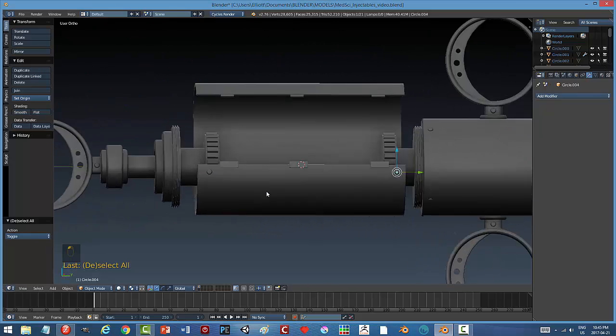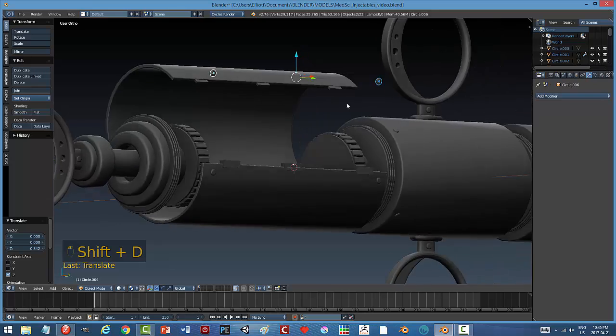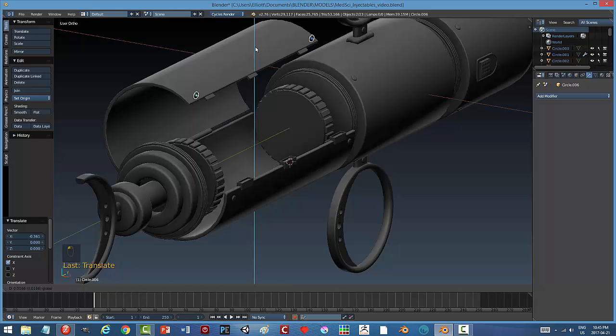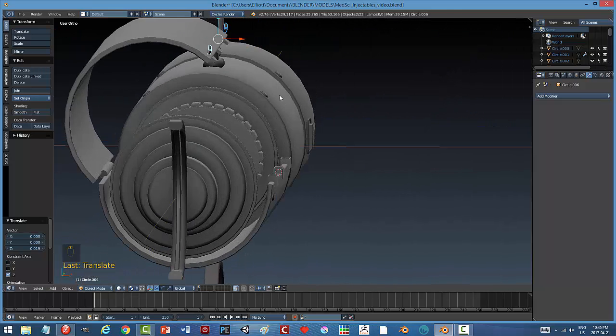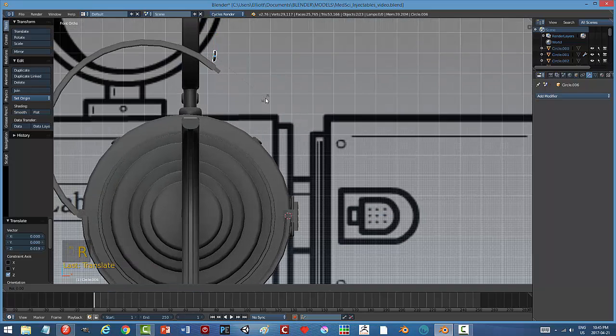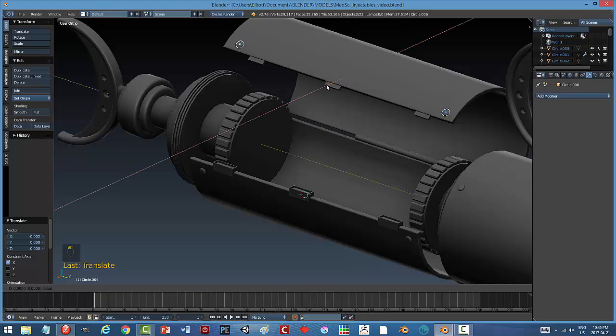Okay, let's take both of these, shifty, and drag them up here. Rotate in the Y. Bring them back a bit, rotate in the Y. Maybe a bit too close.